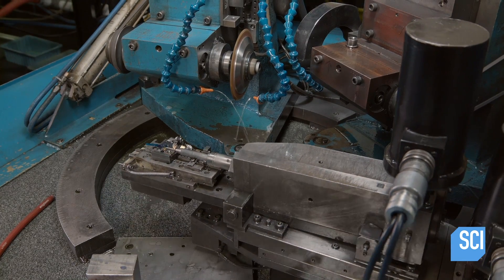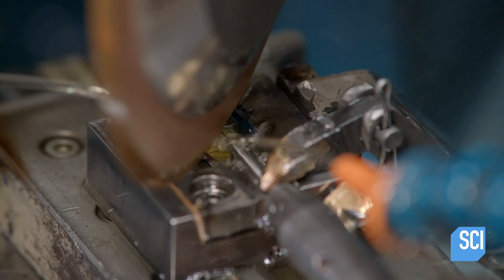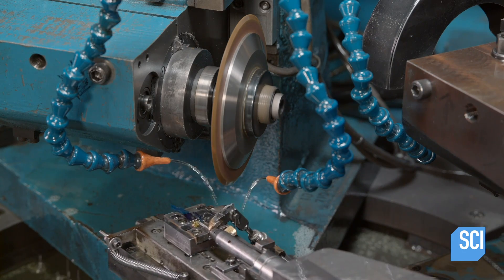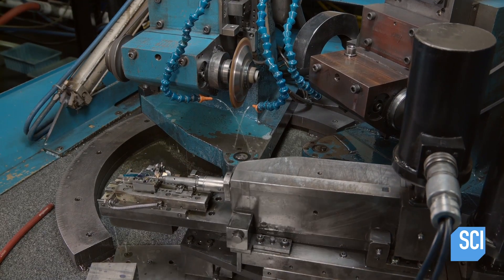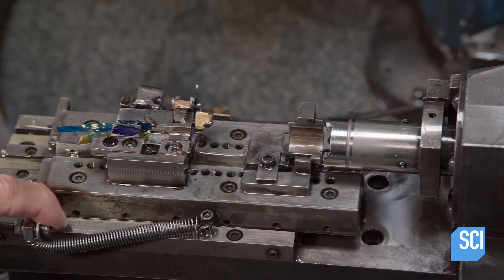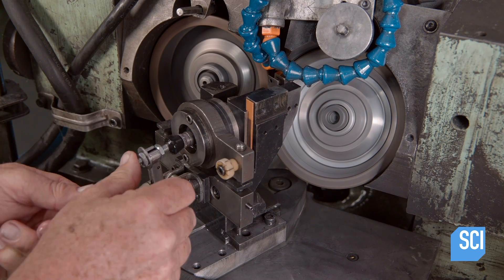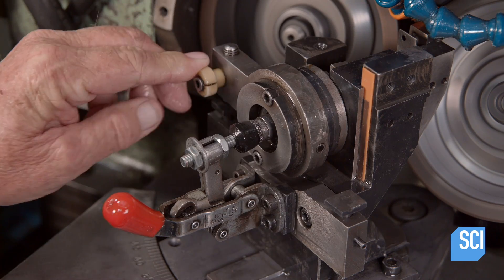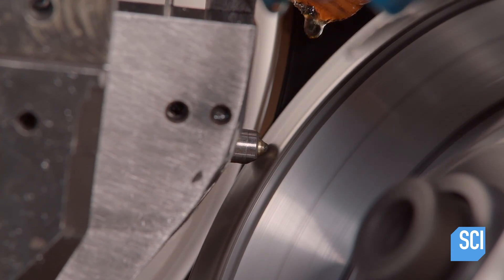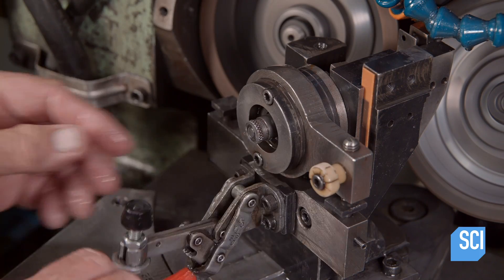The blank is finally ready for the crucial fluting process that will transform it from a cylindrical length of carbide with a narrow tip into a micro drill bit. After hours of preparation, this operation takes just a few seconds. An industrial grinding diamond wheel has sliced a microscopic groove at a precise angle. The technician inserts the bit, sharp end first, into a precision machining device. A steel bushing with a brass insert holds the tip of the bit in place as a cutting wheel slices an angled point.